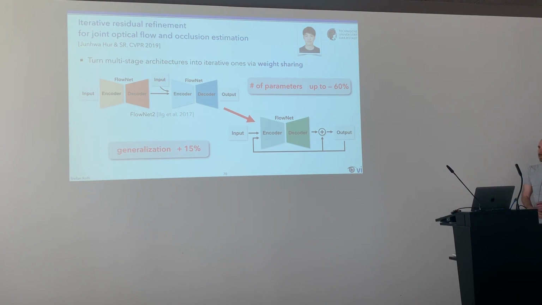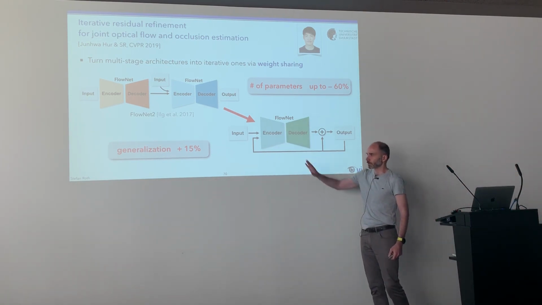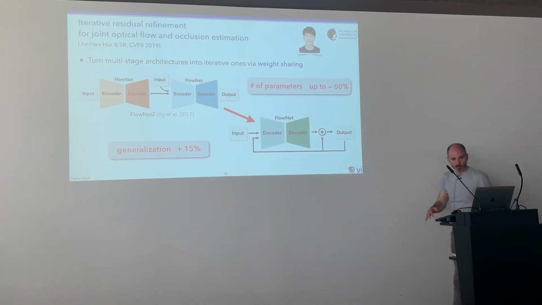And for me, there was an interesting insight that we should really not simply throw as many parameters as we can at the problem, but really think carefully about being frugal about the parameters, because it really helps with off-data set generalization. So for example, in the flow case, we have this traditional problem that we often need to train on synthetic data, and then on real data it works less well. If we make our network very compact and concise, that problem becomes much less severe. Okay? So that was at CVPR with my student Junhua Huer.